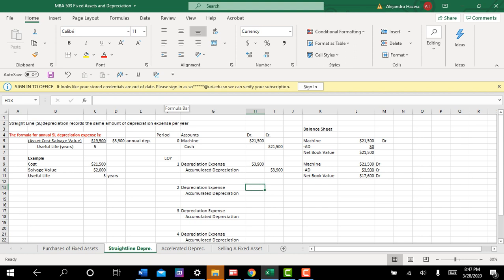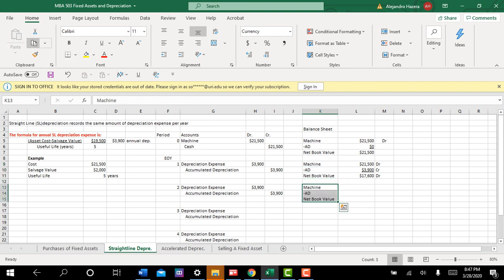Okay, so now we come down here again, and we will once again make our depreciation entry, $3,900, and of course the credit will equal that. So we've got $3,900 in depreciation. Now that's an entry made at the end of year 2, an end of year 2 adjusting entry. Let's take a look at the balance sheet again. You can guess what's going to happen here, I would believe.